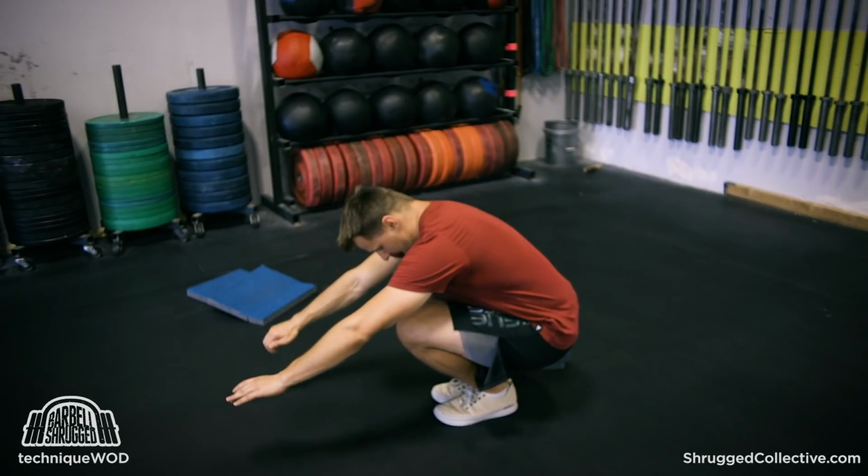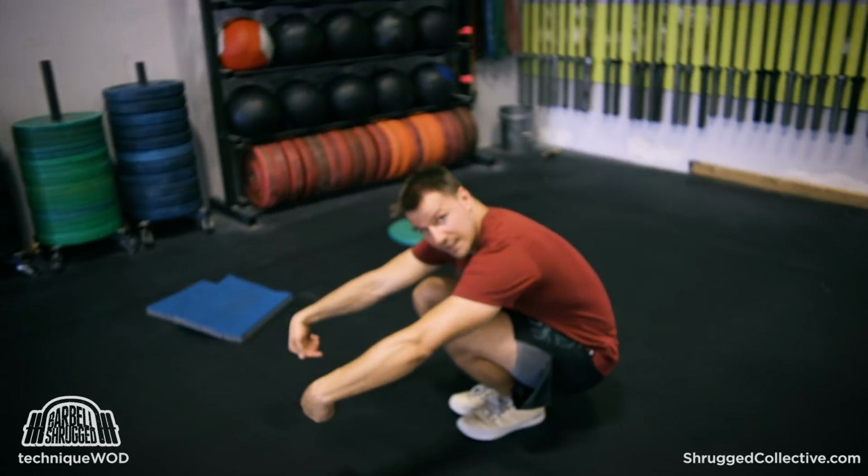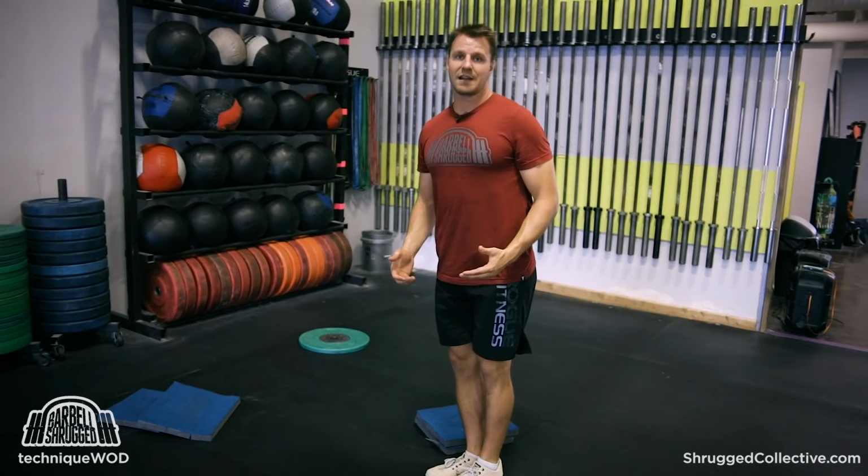So just by consequence of the body type that you have, if you have a long torso and short limbs, short legs, short femurs, you just don't need as much ankle range of motion to complete the movement. So if you are that person that has longer limbs and a shorter torso, you just need to make sure that you have lots of ankle range of motion. If you can't squat all the way down, just like this, with your heels on the ground, then it's probably going to be tough to do pistols and or shrimp squats. So awesome movement. There's lots of variations that you can do, but if you don't have any equipment, just like pistols, I think shrimp squats are another awesome movement to throw into your training.